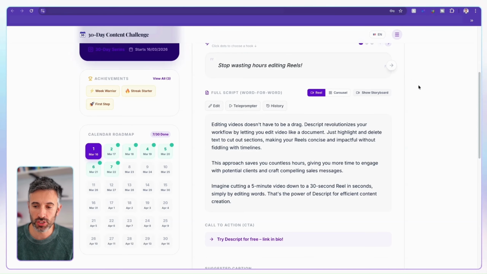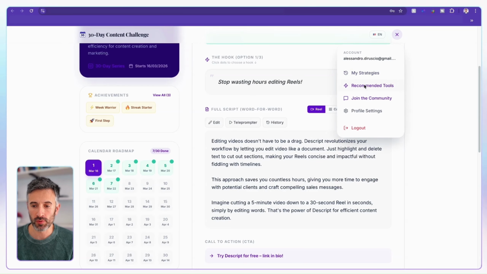Otherwise, and this is what I recommend you to do, is read each sentence, or at least read the sentence and then go with the flow. You don't have to read word for word if you don't want. Just understand what you have to talk about and then just say it, right?